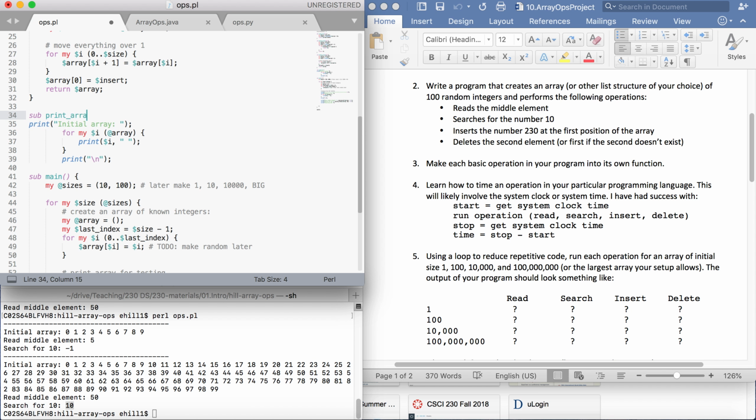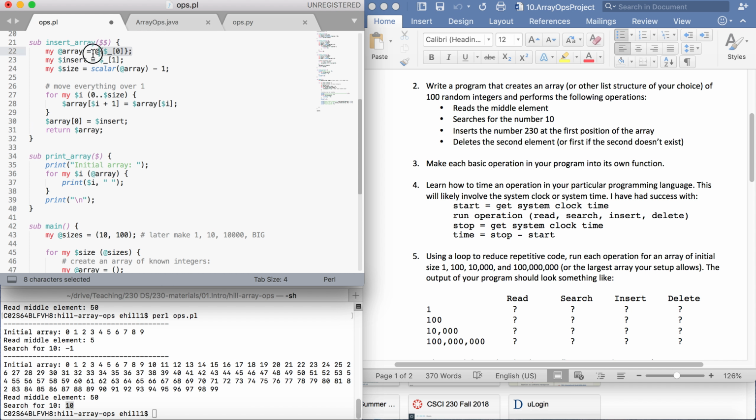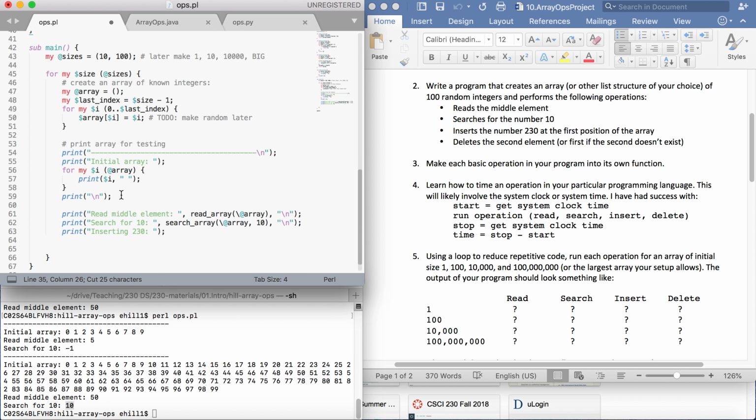Sub print array. If you find you're going to have to use something twice, it's better to write a function for it than to copy and paste, because we want to be DRY and efficient. Oops. All right. There we go. Oh, and I just need to get my array. I'll just copy this line here. A couple things I want to move around.